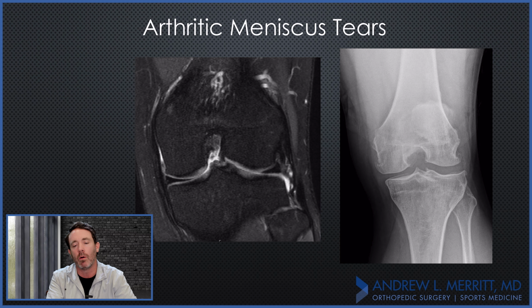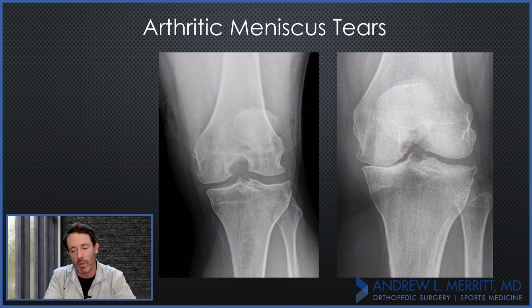Tears associated with arthritis. When we have a normal knee, let's look at a normal knee MRI, normal knee x-ray again real fast. This space here is the normal knee. That's where the cartilage and meniscus live. This is why, when you look at an MRI, what you see is the cartilage and the meniscus living between there in the cartilage. Now, look at an arthritic knee.